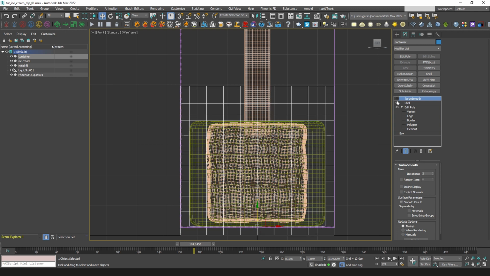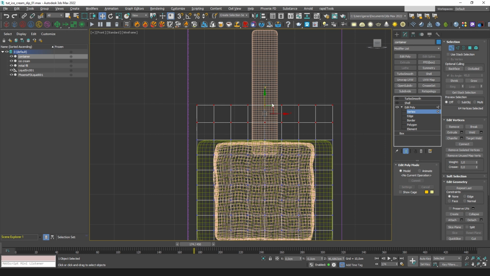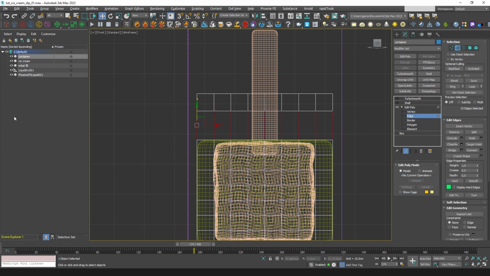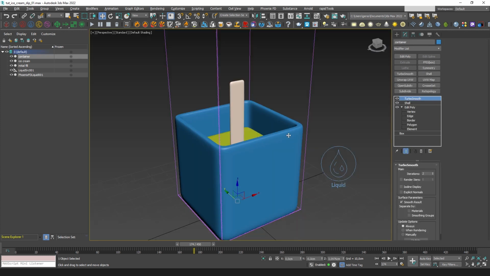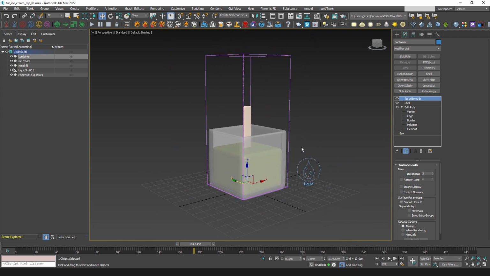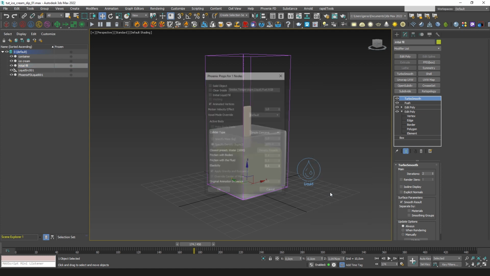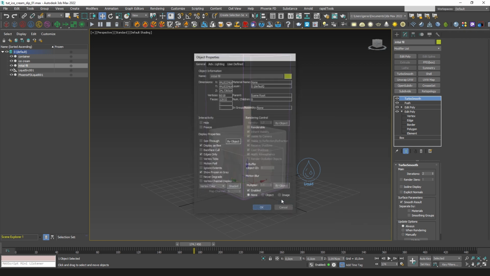And we can even try to increase this. Let's connect here. Okay. Alt X. Let's go to initial fill and change it to not here. Object properties, splash box. Okay.